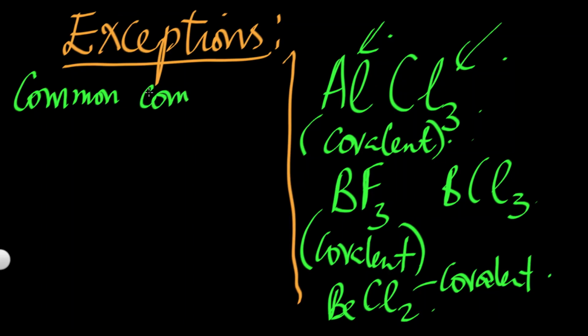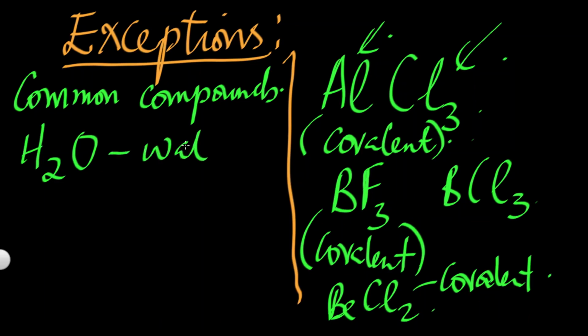compounds. Yes, these common compounds, they have names that they got from history. If I write H2O here, no one would want to say dihydrogen oxide, which is strictly the chemical name. We just say it's water. It's a common compound. The same applies to NH3. We won't say this is nitrogen trihydride. We just say it's ammonia.